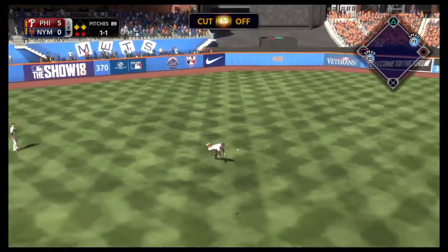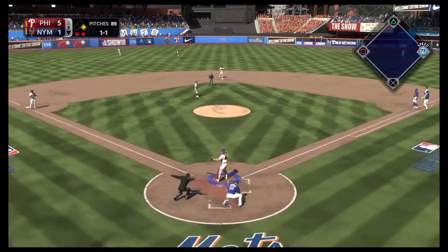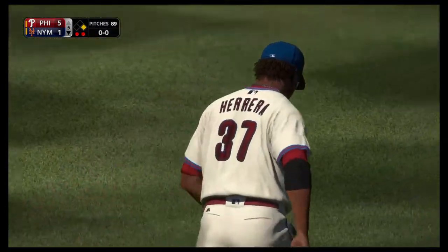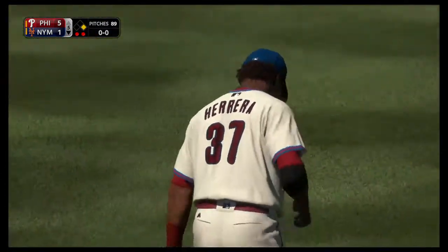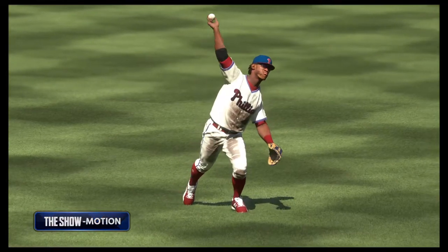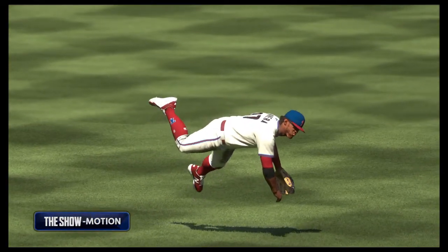Catch made in center. Here comes the runner from 3rd. And they're going to get on the board here with the sac fly, but there's still work to be done. Down 5-1. The batter, number 13, second baseman. You'd have thought someone had a radar gun on him with the effort he put into that throw. That's a cannon of an arm right there.